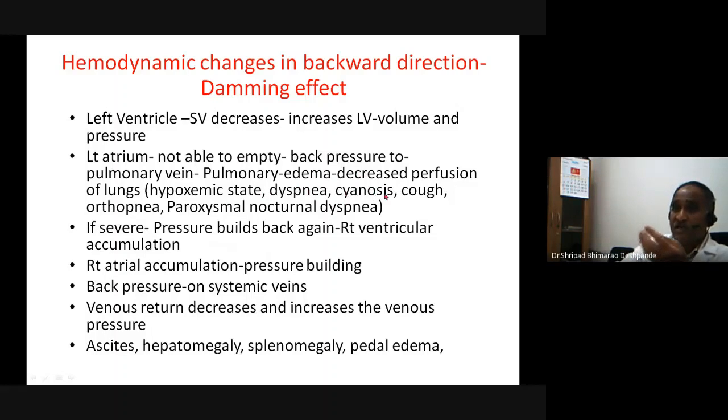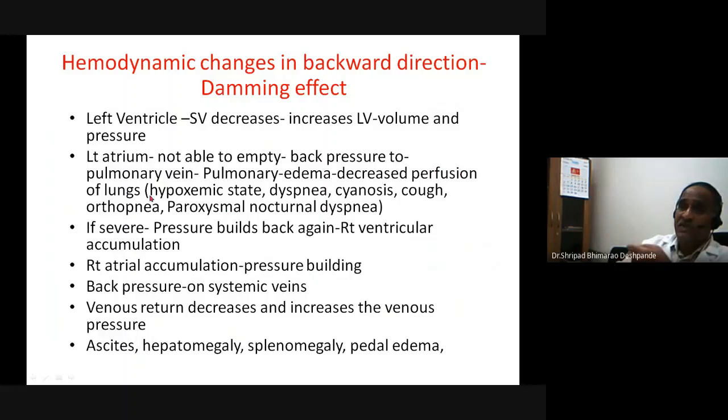Cyanosis, because the blood is not oxygenated. There is no oxygenation because it's not moving at all, and because of this there will be activation of the lung receptors. They will produce the cough, maybe J receptors, other receptors which produce the congestion. They will be activated. These are pulmonary C fibers in the vagus. They are activated. They produce the cough.